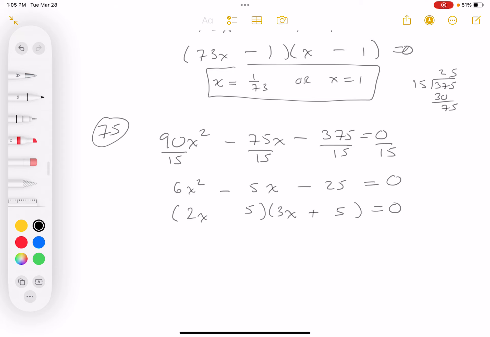So I'm going to do this, and I'm still going to check it out. You do get the 6x squared. You do get the minus 25. And 10 minus 15 is minus 5. Works beautifully.